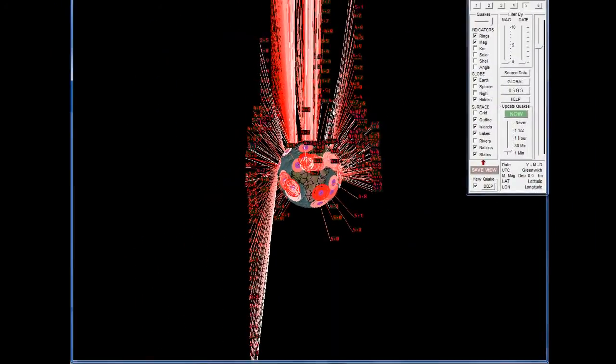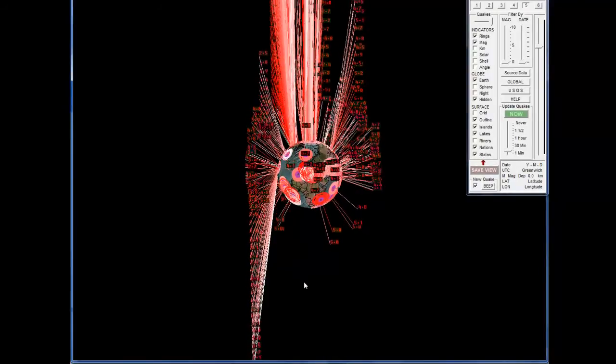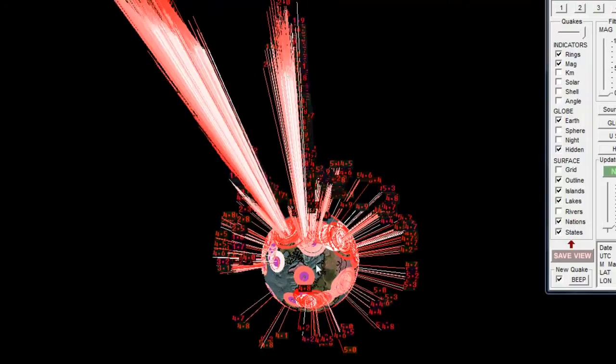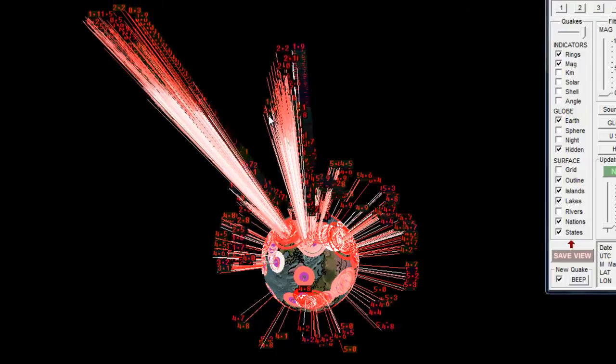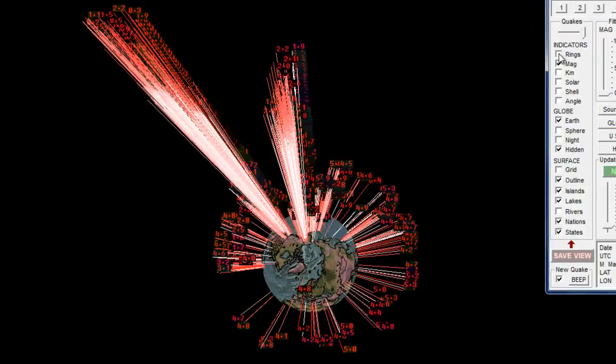This is Africa and Iran. I mean, Saudi Arabia. And you can see the sheer numbers. I mean, they just go right off the screen. There's just so many of them. Just completely and utterly spreading and increasing, and it's just unbelievable. I mean, there's no other word for it. This is as far as I can rotate it, guys, right here. And there's so many of them, you can't even see the numbers. It's just ridiculous. Take off the rings. I mean, there you go, guys.